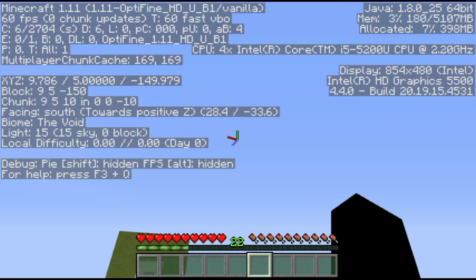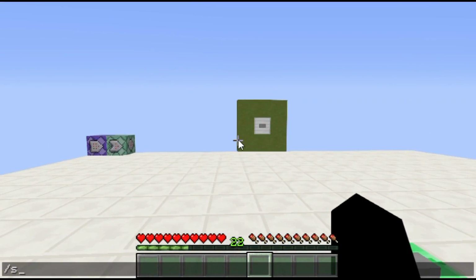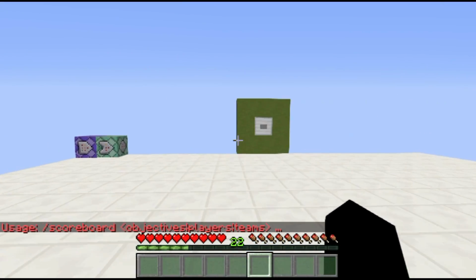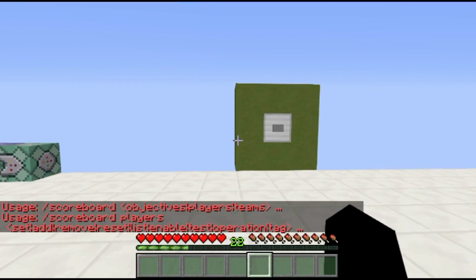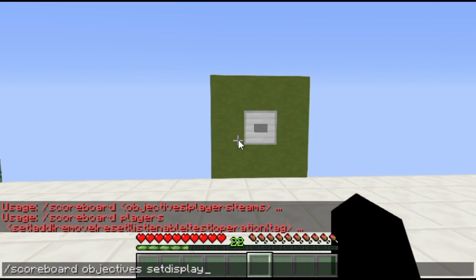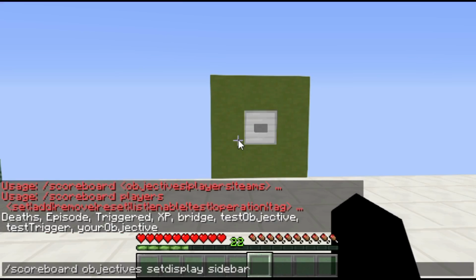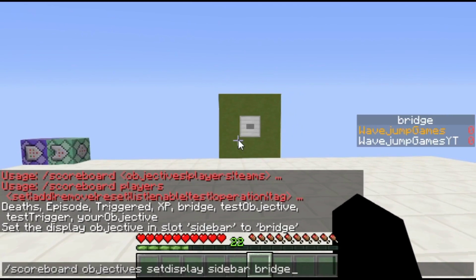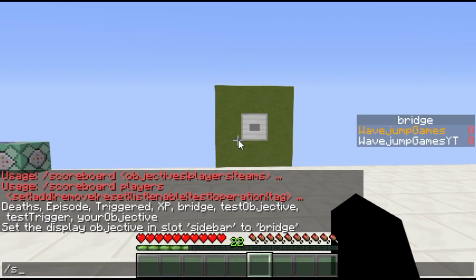So now to move on to the other Scoreboard commands. So there's Scoreboard players. Now players is how you manipulate this. So if I go scoreboard objectives setdisplay sidebar, I think I have one, let's see, what's the random one I have? I have one called bridge. Sure, why not? It was just a random one I think I was playing around with at some point. But yeah. Okay, so say for example I have to do scoreboard players. Well, the first one is set. So scoreboard players set, and then player name, bridge, 1.